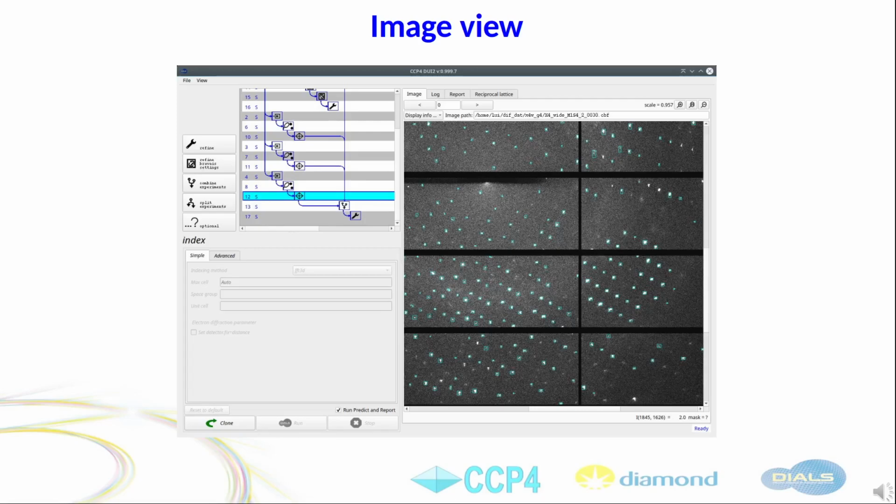Then, at the right-hand side of the GUI, there are several visualization tools which update with the growth or the change of the control graph. In the first tab of our visualization tools, we have the image viewer. This image viewer is tunable, the contrast and the color palette are tunable, and it behaves very similar to Google Maps. It updates with the processing steps.